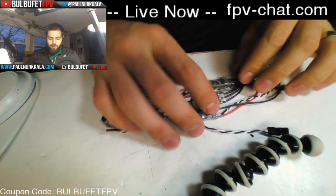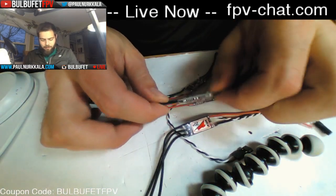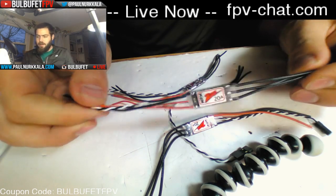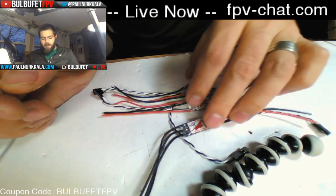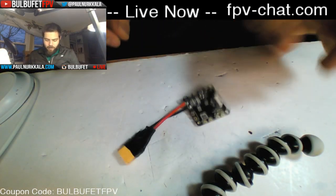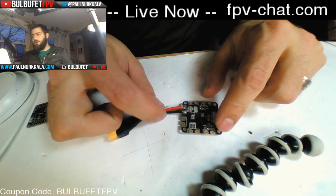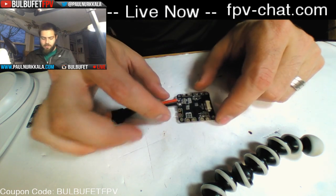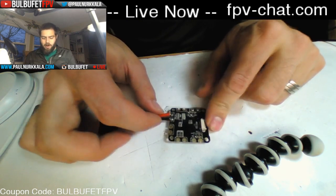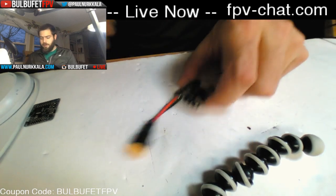We've got four MultirotorMania 20-amp Zeus ESCs. They are very similar to the Little Bees. They have BLHeli and OneShot and all of that stuff flashed on them. So there's all that. Those are great. We have the MultirotorMania power distribution board. On it is a variable regulator for voltage, so you could tune it to 12 volts or 16 volts or 3 volts or whatever you need to power, like your LEDs, for example. And it also has a 5-volt regulator for your flight controller and all of that stuff.